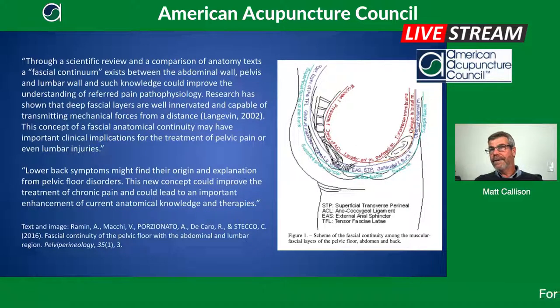On the right-hand side, you can see the abdomen, and it's a greenish turquoise lettering around the abdomen. So that's going to be Scarpa's fascia. Scarpa's fascia is going to be part of the abdomen. Now that green line goes all the way underneath in toward REN1 and DU1 area. Now you can see DU1, that'll end up being the ACL. So if you take a look at the reddish looking text, more on the left-hand side, you'll see the letters ACL. ACL is the acronym for anococcygeal ligament, which is the tissue that we're going to be discussing here in just a little bit that is at DU1.